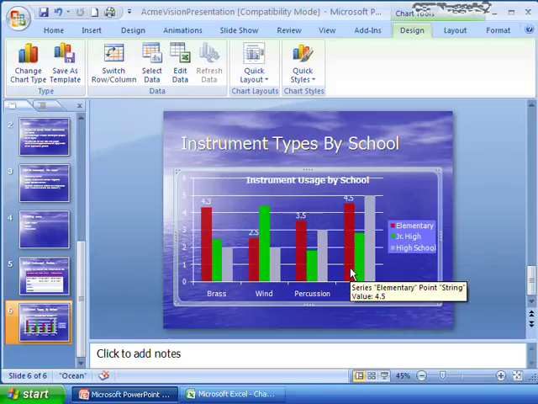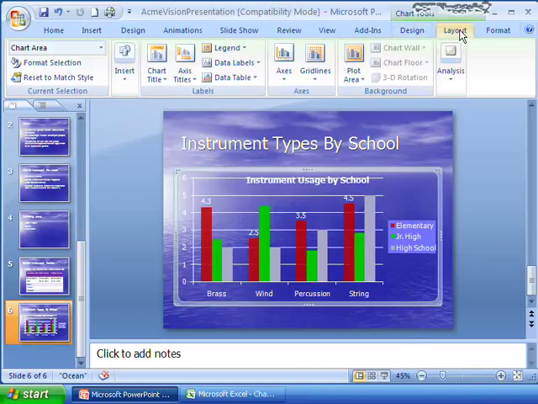Now, one thing you might want to do, it's kind of something cool, is also over here under Layout, for you smart brainiac statistical types, you'll notice that you have the capability of running analysis. And part of the reason why is the integration of some of the things that Excel can do in your Office products. Well, of course, PowerPoint's just tapping. That's how Office works. Office products tap into the programs or the pieces that the other ones use, and they can utilize it as well.